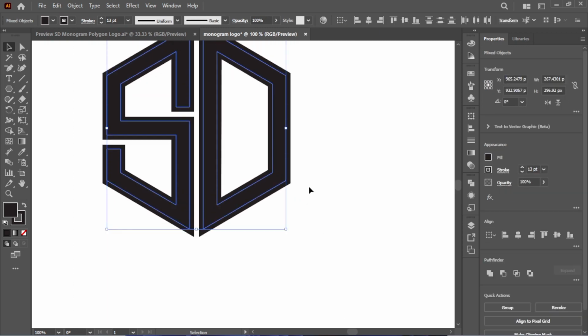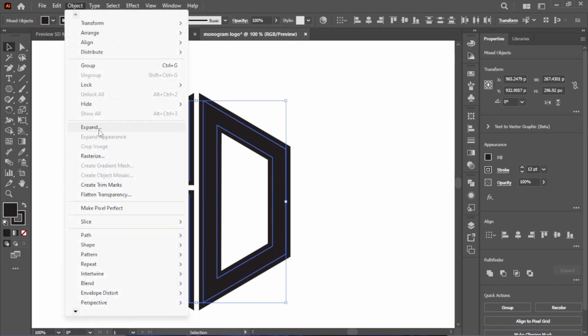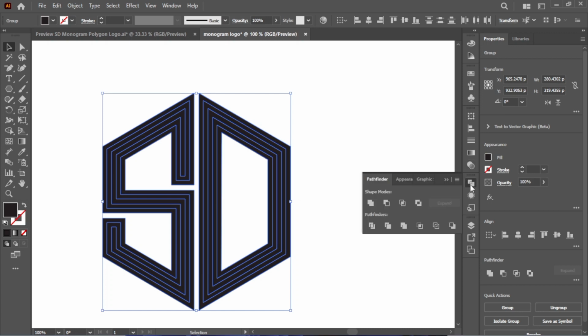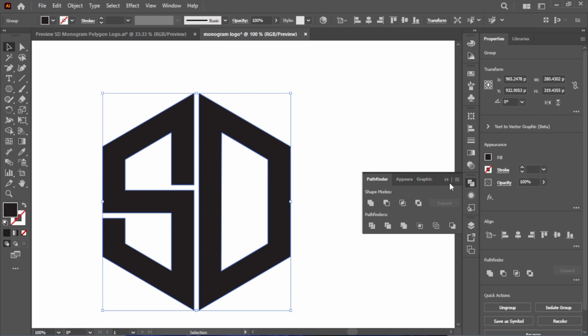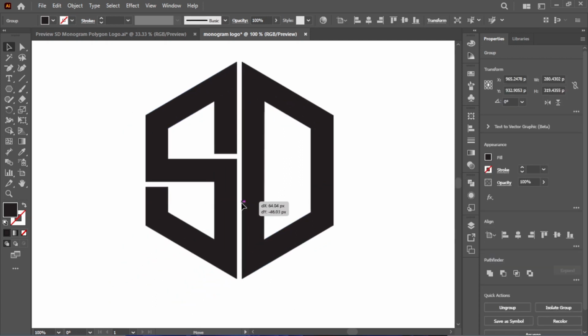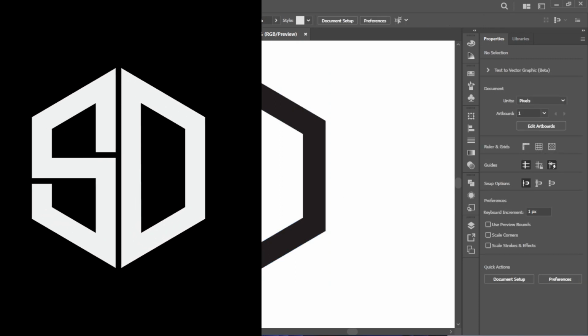So let me highlight everything that is here and then head over to the Object menu, then Expand, and expand it a little bit. Yes, yeah. So now let's head over to Pathfinder and unite everything that is there. Yes, and boom guys, we're able to have a perfect logo of the letter S and D.